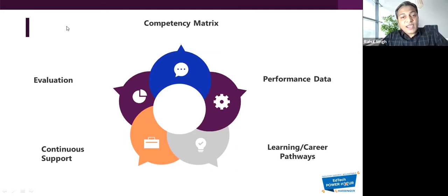So we can have an AI-enabled smart bot, which is integrated in an office productivity tool like Microsoft Teams, Slack, or Skype. And this virtual coach is available for that particular individual. This virtual coach, the smart bot, has been trained and it knows that I'm the coach for individual XYZ. This individual has certain competency gaps. This individual is going through this recommended learning pathway. And at any point of time, he or she can come back to me and ask questions and I will guide him or her in the right direction. So a virtual coach guiding in the entire journey. And we'll look at one such example.